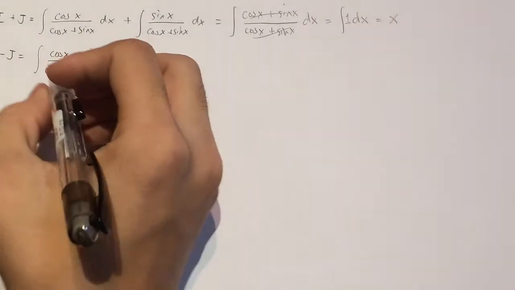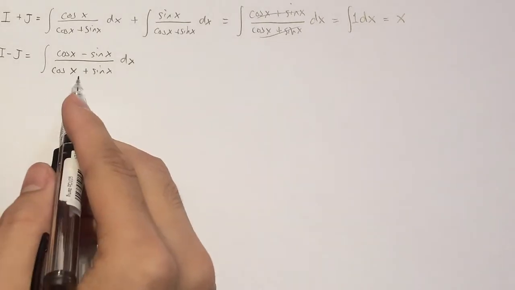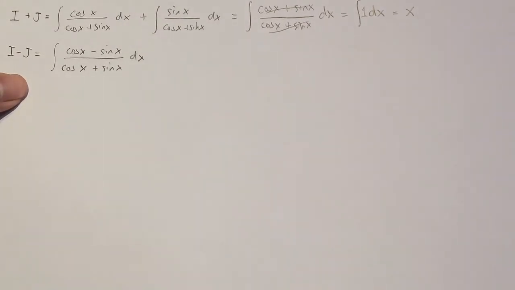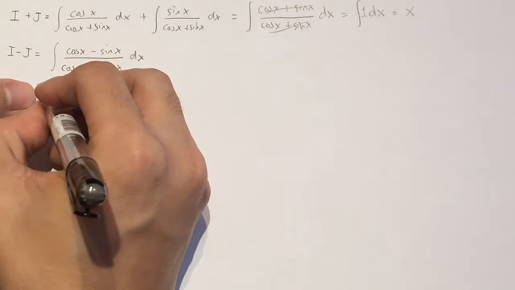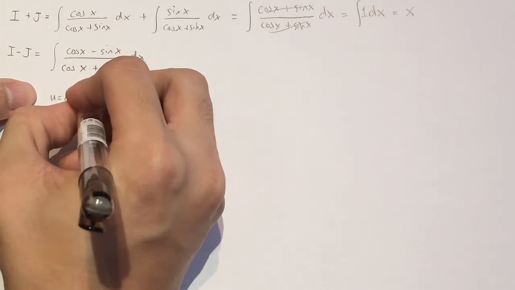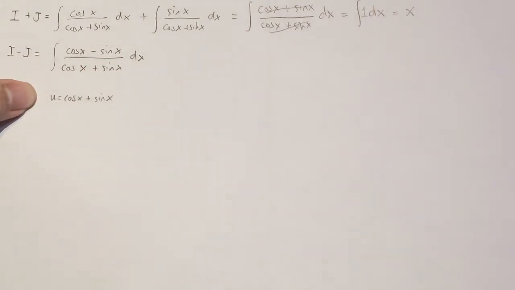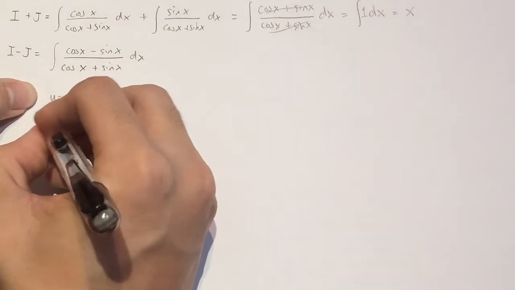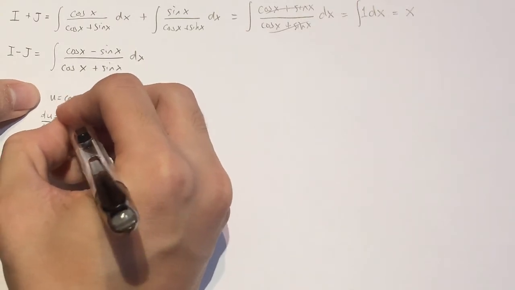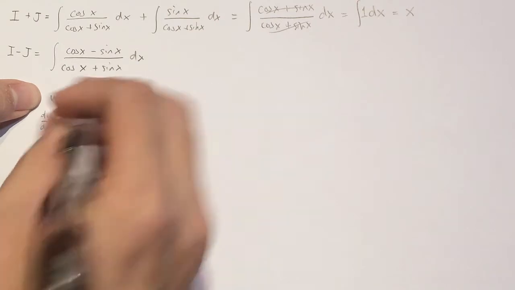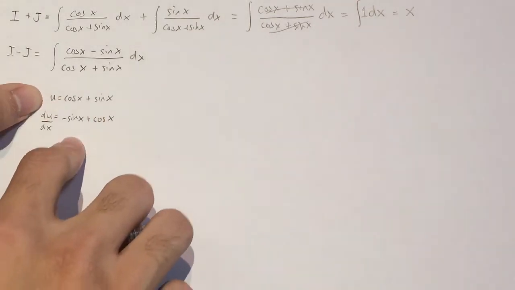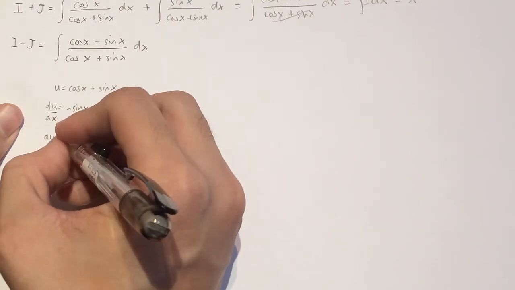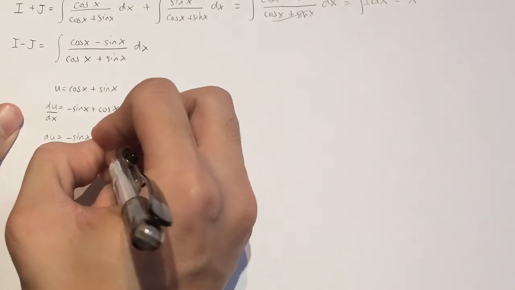So what we have here is we have cos x plus sin x at the bottom and the other bit at the top, right? So what I'm going to do now is I'm going to do a bit of very cheeky substitution. I'm going to let u equal to cos x plus sin x. And so if you evaluate its derivative, its differential, du divided by dx, which is equal to minus sin x plus cos x. This is just when you differentiate this, right? You'll get that. Which means that du, which is equal to minus sin x plus cos x dx.